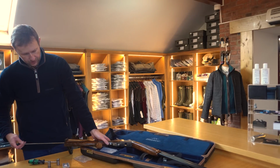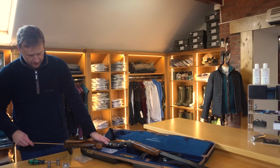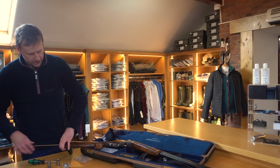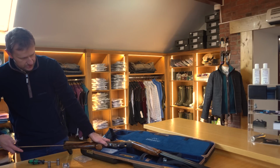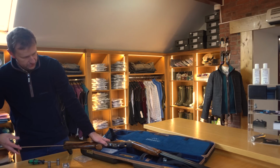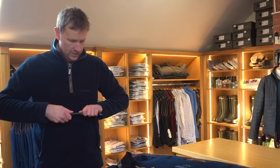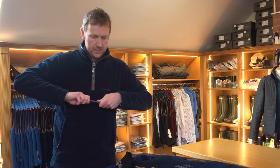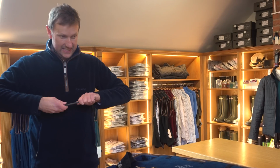So what I've done, I just took the recoil pad off, or slackened the recoil pad off. And then if I put the stock bolt key into the back of the stock and slacken that off, what we will do is we will produce the stock bolt. So that is essentially the stock bolt. So that holds the stock onto the back of the action, but also it is your balancing set.